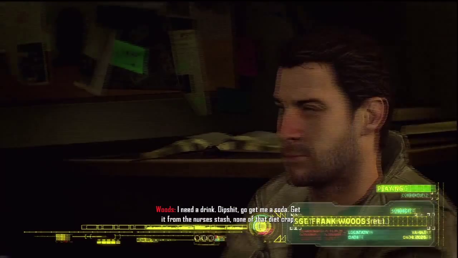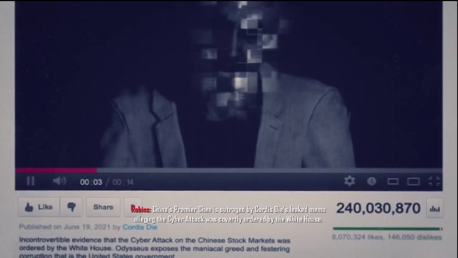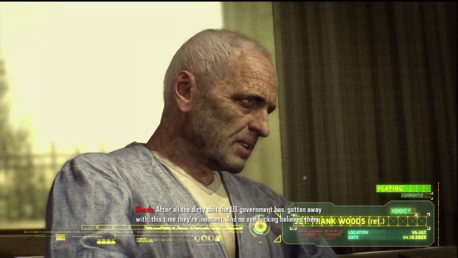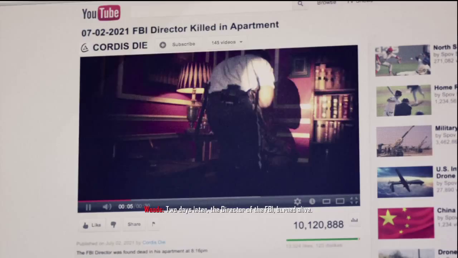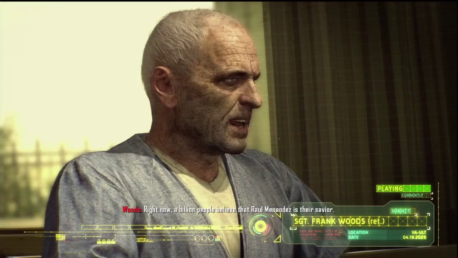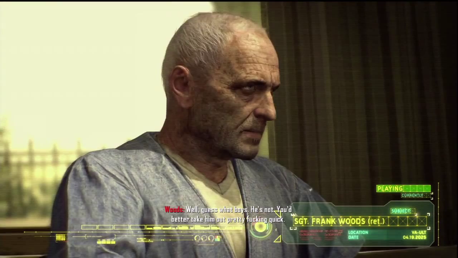Oh, God. Give me a soda. Get it from the nurse's stash. None of that diet crap. China's Premier Chen is outraged by Cordis Dia's leaked memo, alleging the cyber attack was covertly ordered by the White House. And through all the dirty shit the U.S. government's gotten away with, this time, they're innocent and no one fucking believes them. They take out Cordis Dia's network. Two days later, the director of the FBI burned alive. Right now, a billion people believe that Raul Menendez is their savior. Guess what, boys? He's not. You better take him out pretty fucking quick. Bad shit's gonna happen.